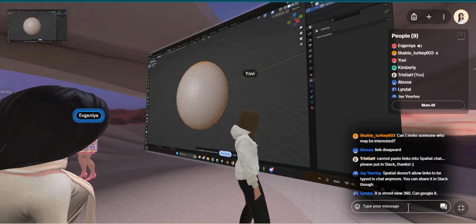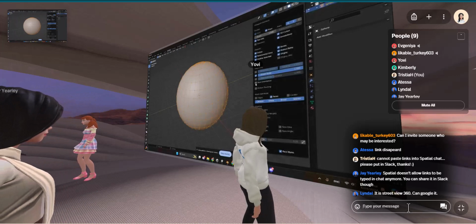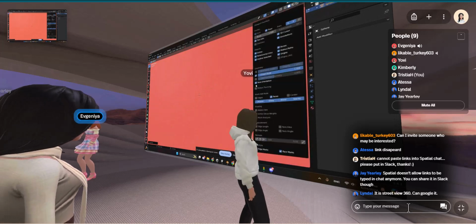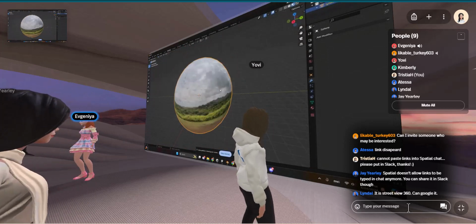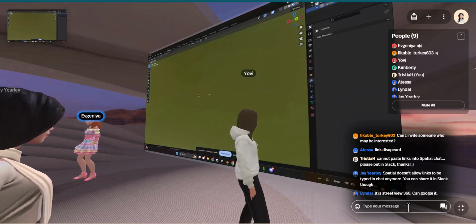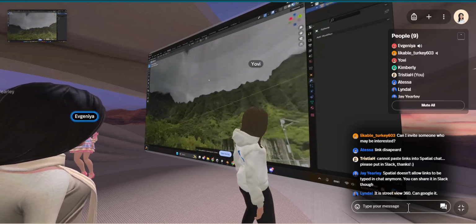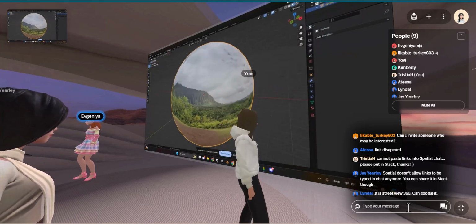So, very basic. A little thing to know is you always want to flip it, so the blue is on the inside. It's a little bit more advanced, but it's okay. Now you have this skybox, which you can start using for your environment. Add a simple plane and start adding assets, and there you go. So you already have something to start with. Any questions so far?